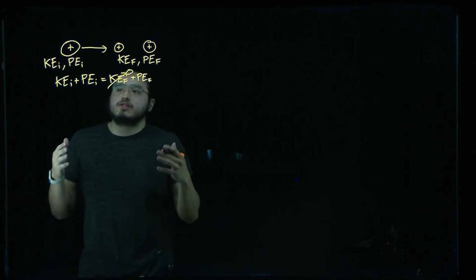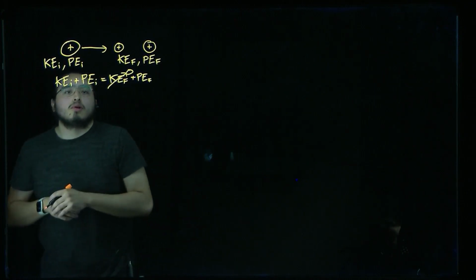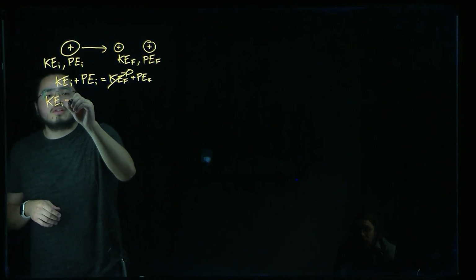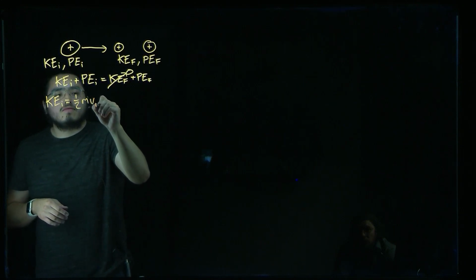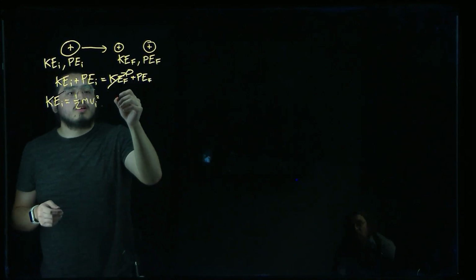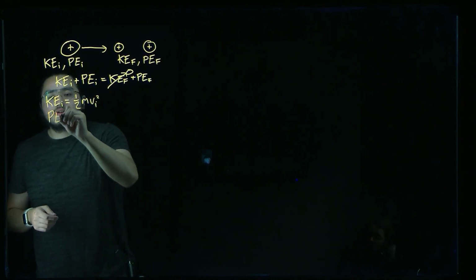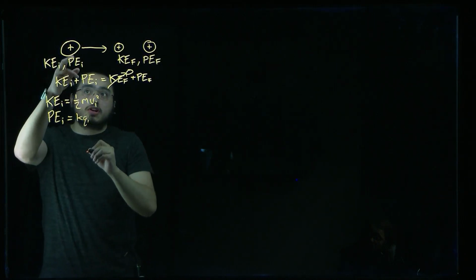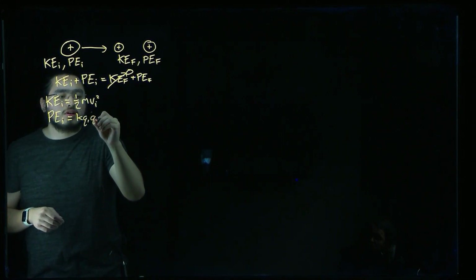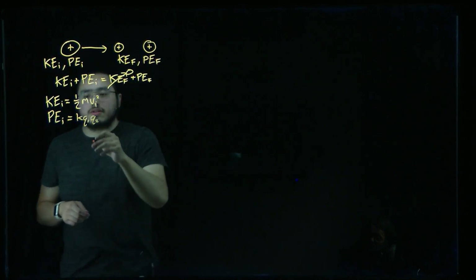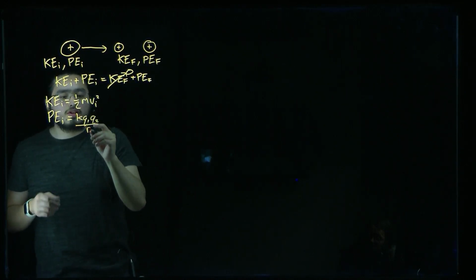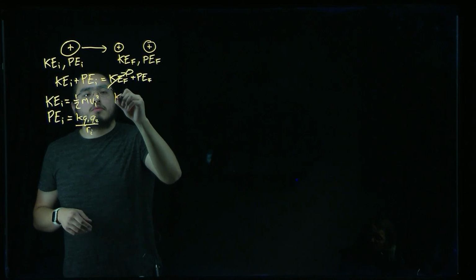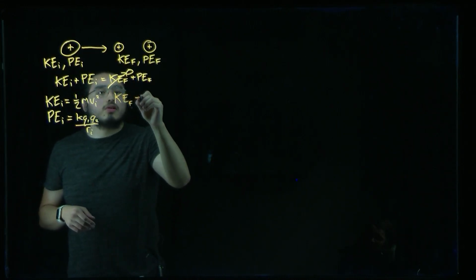Now we have equations that can define these better, so we can see how to calculate them. For kinetic energy initial, it's going to be 1/2 m v initial of our positively charged particle, squared. And for the potential energy, as described in the exercise, it is going to be K Q1, which is the charge of this particle, and we said it's positive, and then Q2 of the opposing charge over here, which was also positive, and then some initial separation distance, Ri.